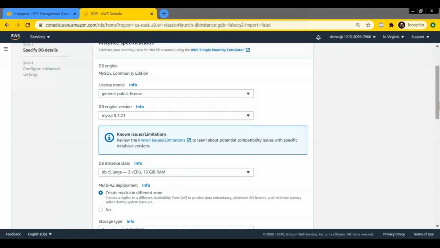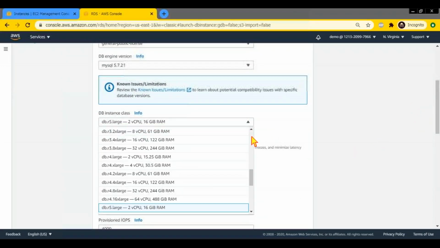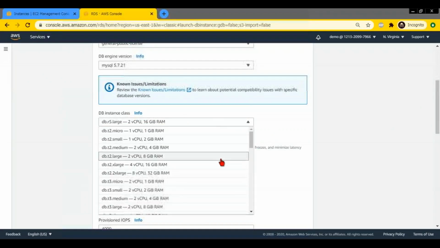How much CPU and RAM you want for your database server. You will increase it as you would for any normal database server. If your usage is more, you can do the monitoring and change the instance type, like how you do for an EC2 instance.